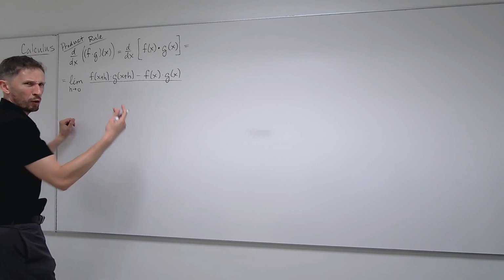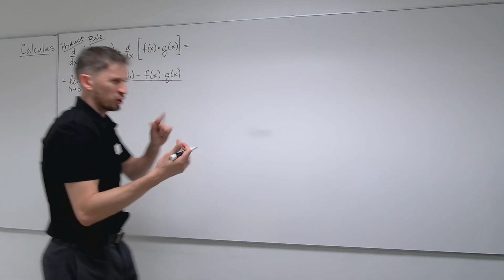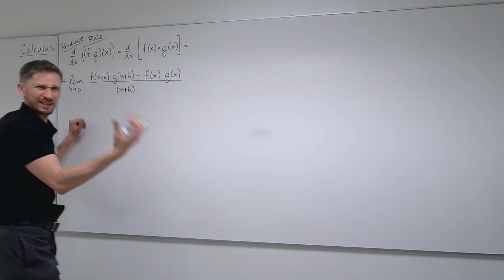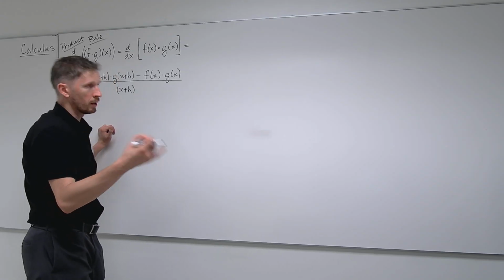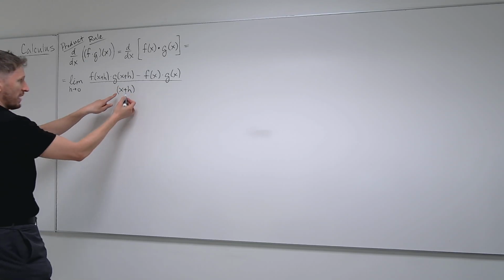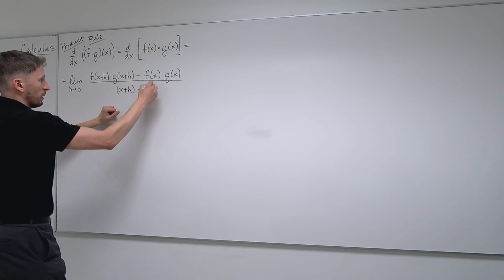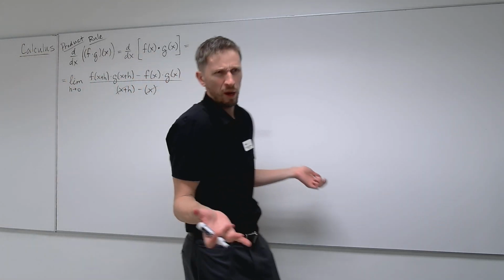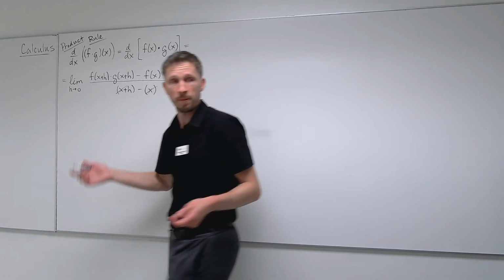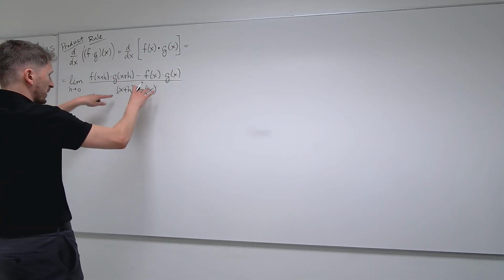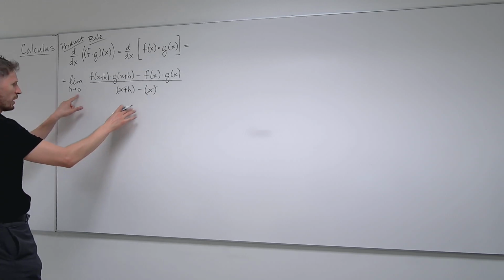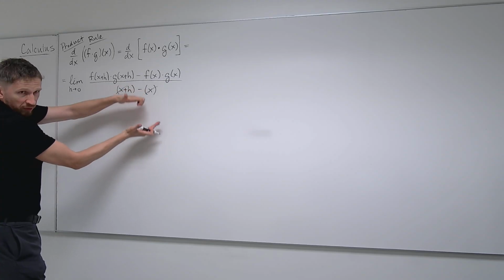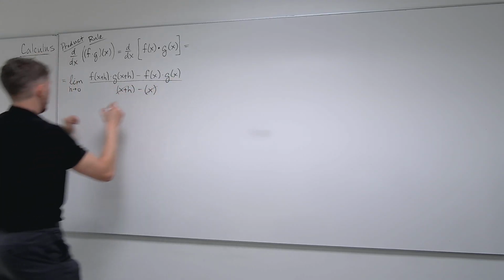All over h, and let me show you really quickly where this comes from. The slope of the tangent line at that point would be y2 minus y1 over x2 minus x1. But you see that would just be an h left, right? That's why you always put it over h. And you're like, why am I putting it over h? It's because it's x plus h minus x. That's the idea. It's like a delta y over delta x in a small vicinity where h goes to 0, meaning that horizontally you get so small this way and so close to the function value that way that, if you look at it, let me show you what it looks like.